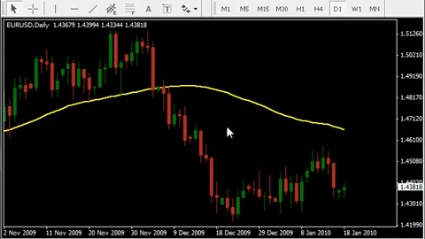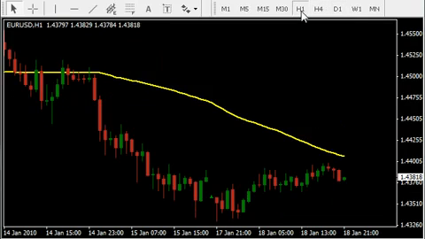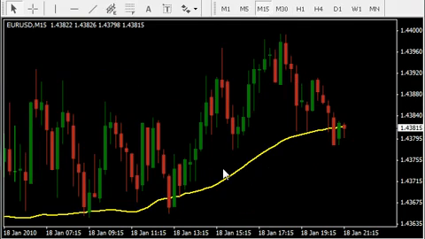So one of the rules of using a moving average is typically, first of all, figure out what time frame you're going to trade. That was a swing trader looking at this time frame. If we're an intraday trader, which means we're going to take our trades during the day and exit them during the day, we might want to use that moving average as well and keep on buying whenever price comes down close to the moving average and moves away from the moving average.